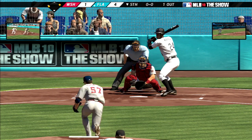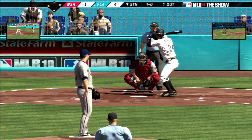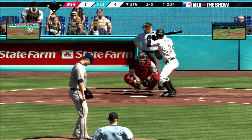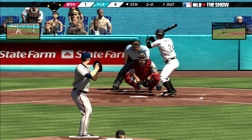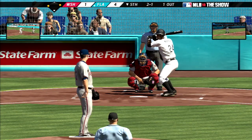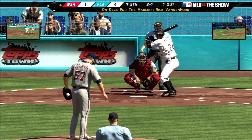Go, guys. And a ball 1-0. Gotta at least be thinking sac fly here if you're at the plate. And that's too high, ball 2. Come on now. We need some strikes here. Takes a good swing, but this will be a foul ball. He's set, now the pitch. And he can't catch the corner here, so he's behind 3-1. And he's trying to be a little too fine right now. He just got to let it loose here.